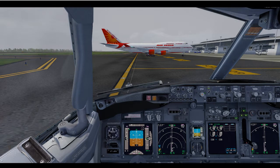JetAirways 122, Shamshabad Tower, on unit frequency sir. JetAirways 122 request taxi for runway 09 right. JetAirways 122, confirm you can make it out of Bravo 4 without hitting Air India 623 heavy. Air India Heavy, actually they are pushing back straight and block my taxiway and block Bravo 4. Okay, so if you can switch taxi out of Bravo 4, is that possible? Yes, if Air India Heavy doesn't mind, then I can go left via Bravo 4. JetAirways 122. Okay, JetAirways 122, Air India 623, you can do so and taxi via Bravo 4 and hold short runway 09 left. Taxi via Bravo 4, hold short runway 09 left, JetAirways 122.